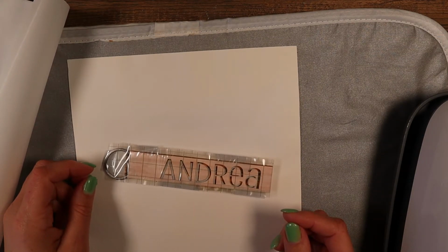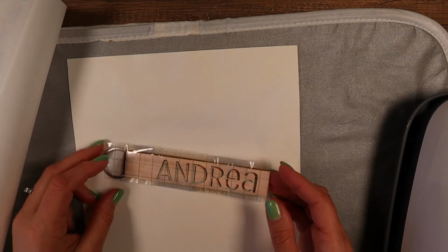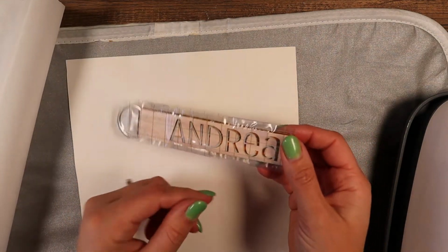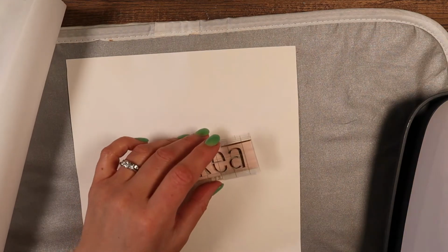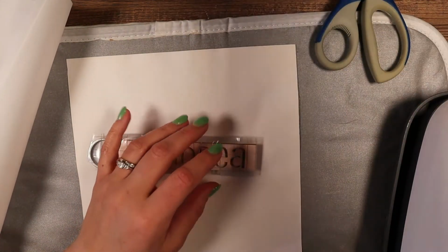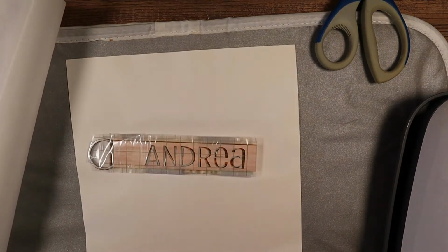So in order to prevent ghosting, when I did the other side, I cut off the side that had already been used. I used an X-Acto knife, just opened it up and chopped off the used side so I could flip it over and do the back.